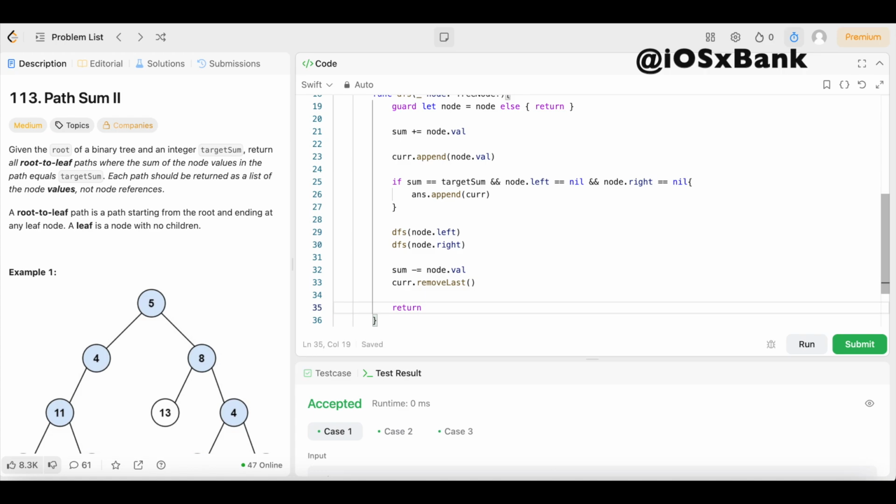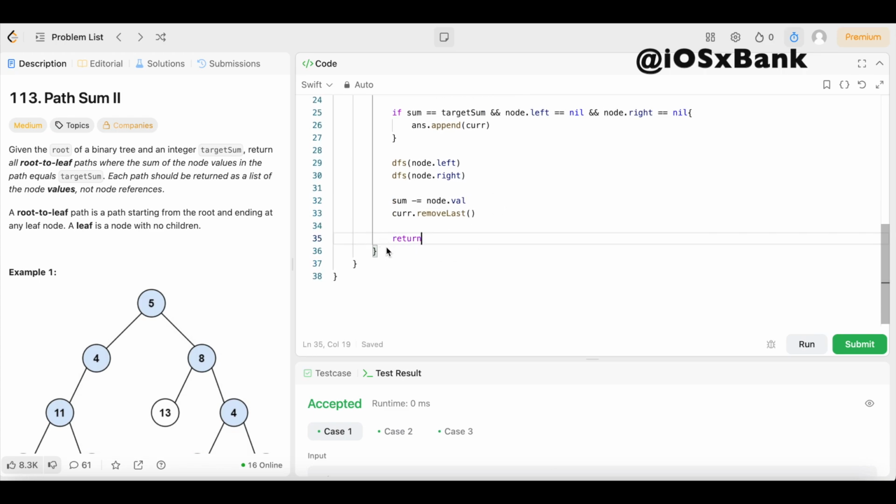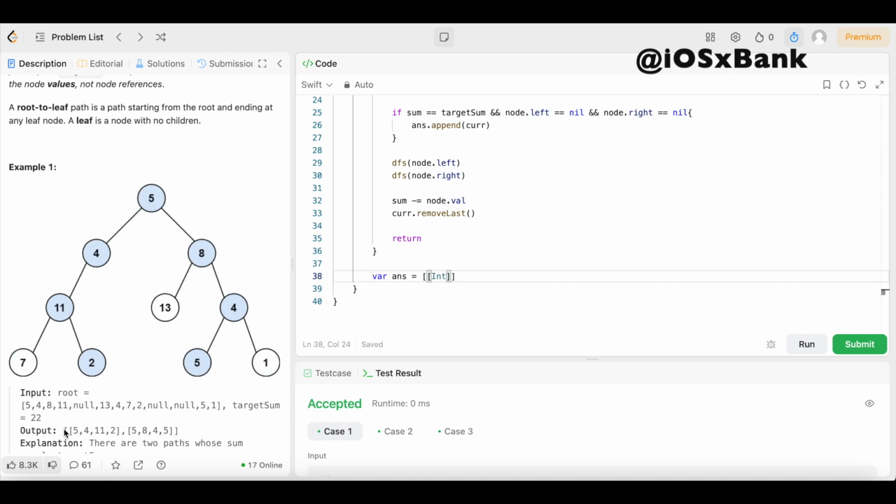Now we need to initialize variables, and the first one we're going to initialize will be ans, which will store our output or the valid paths that we have found. So for that, we come outside of this helper function and we declare a variable called ans. I'm going to set that equal to a 2D array of integers, like this. So square bracket, and inside, because as you can see, our output is a 2D array of integers. So this ans is where we're going to store output. And then we could just put parentheses right here outside.